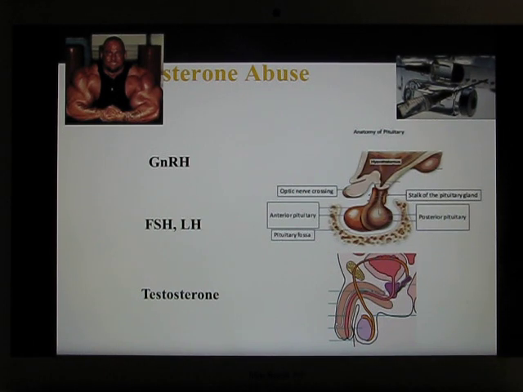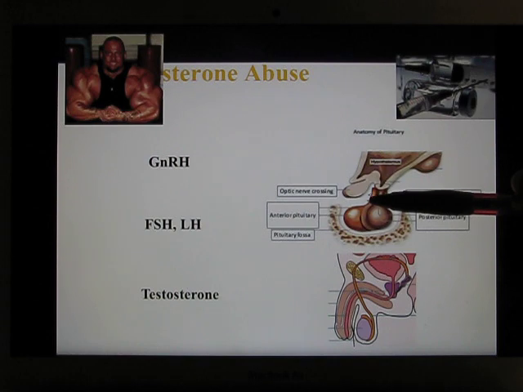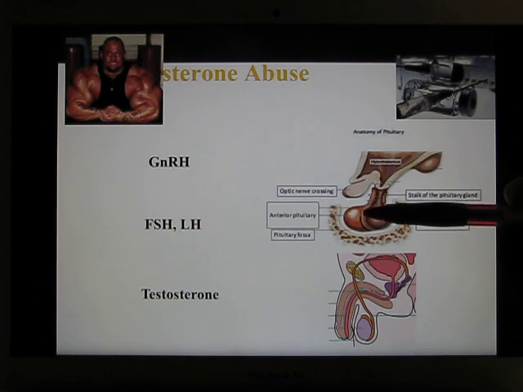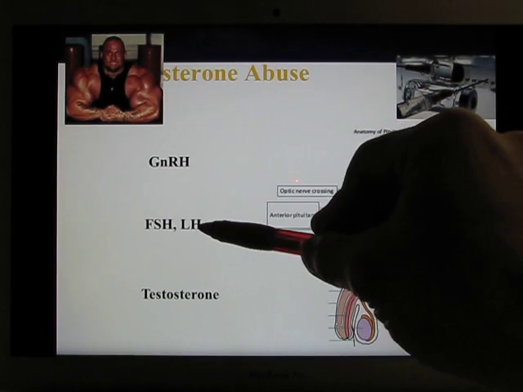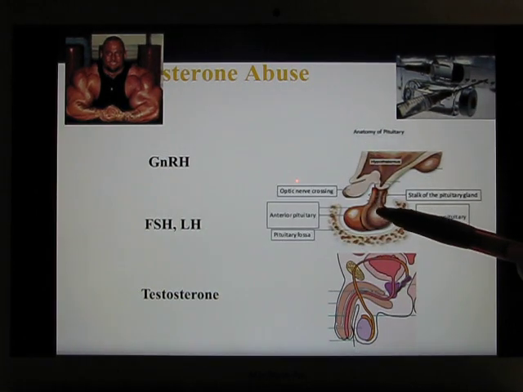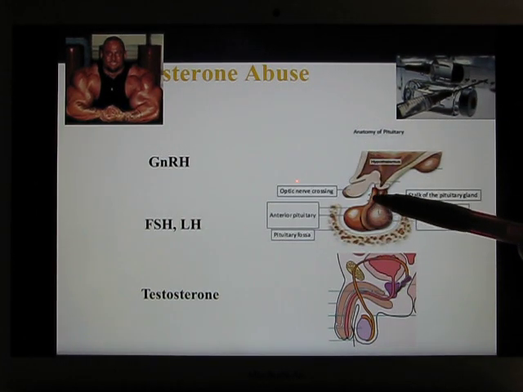And this is another example. This is the sex hormone pathway. Start from the hypothalamus, which releases GnRH. GnRH goes to the anterior pituitary gland and triggers FSH and LH. Both males and females have these two hormones, but they were named by their function in the female body: follicle stimulating hormone and luteinizing hormone. And these 2 hormones are released to the blood and go to the whole body.